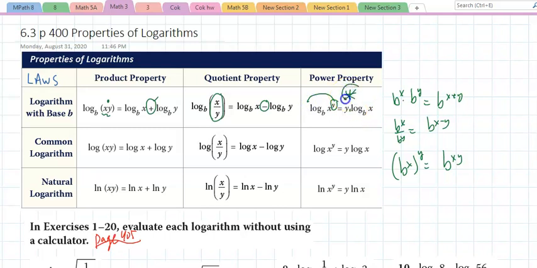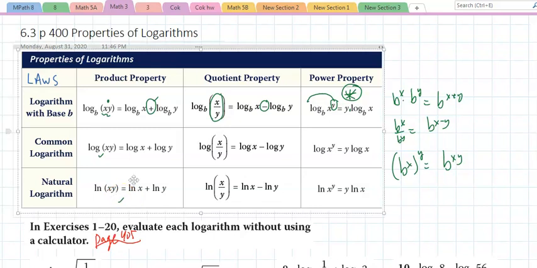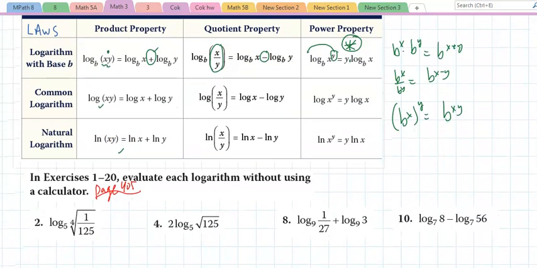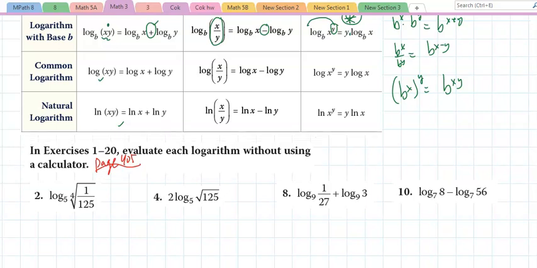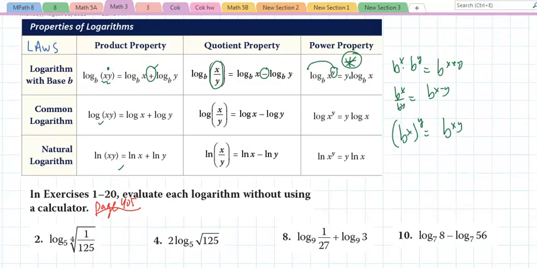This is one unique property that makes logs stand out from anything else. Of course, they're copying for log base 10, log base e, which is the same thing. So we want to adjust and start using those. So looking at problem number 2 on page 405, if I keep those in mind, I'm going to call this law 1, I'm going to call this law 2, and I'm going to call this law 3, and I'm going to refer to those as I do problems.